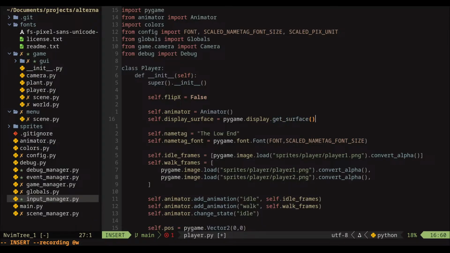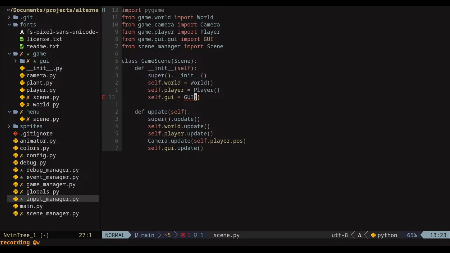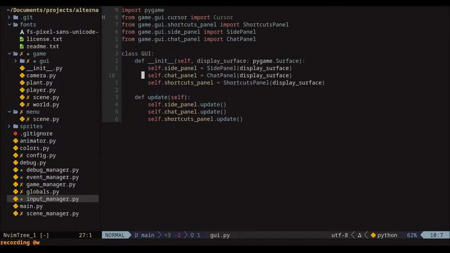And I should have copied that so that I don't have to type that again. Okay. Actually, let's copy this entire line itself.